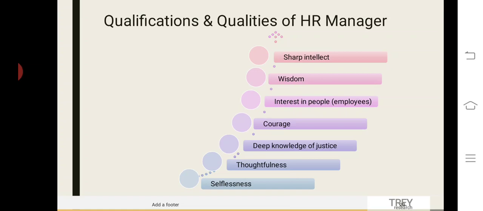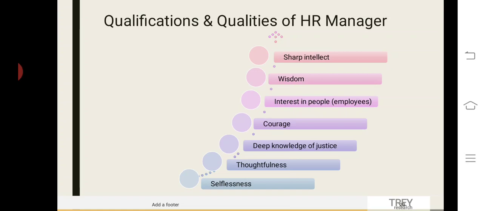Otherwise, making employees a human asset is not an easy task. HR is literally taking huge pains to convince the top management that we have to invest a huge amount for our employees. Employees always come first. This employees-first approach is not easy to bring into the organization. And that's why the HR manager must possess the quality of courage and convincing power.